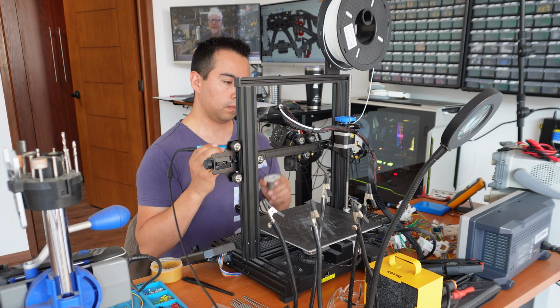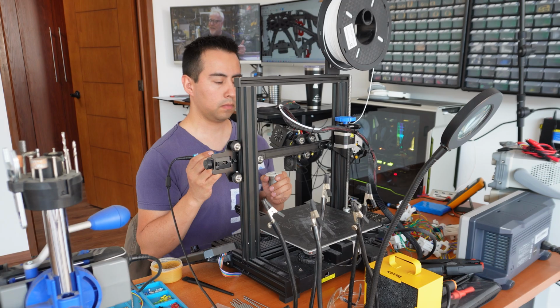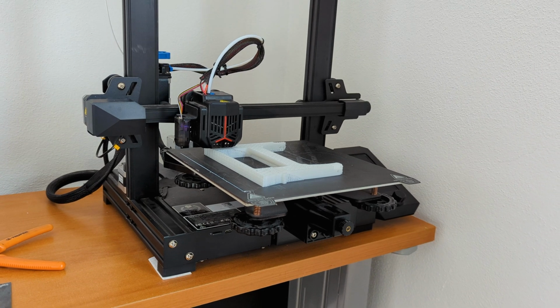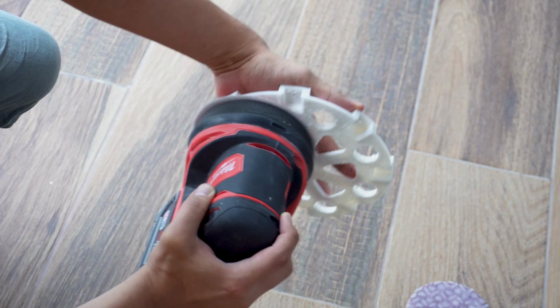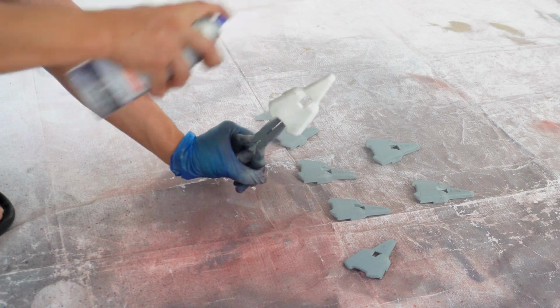And right from the get-go, for some reason, the ventilator of my 3D printer started failing, so I needed some soldering to do. But a bit later, everything was running again. And with that done, I was able to move to painting. But as many of you know, you don't just apply paint directly. There is sanding, then priming, then a bit more sanding to do. And after that, we can start with the colors.